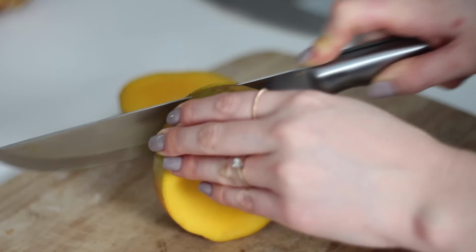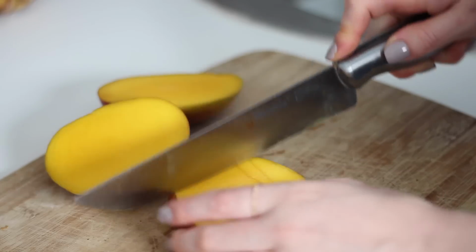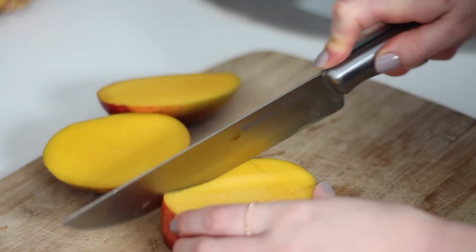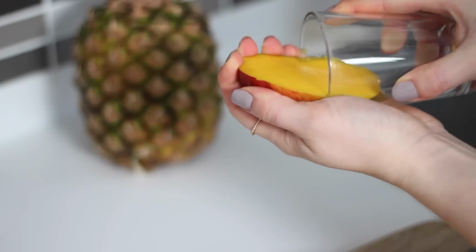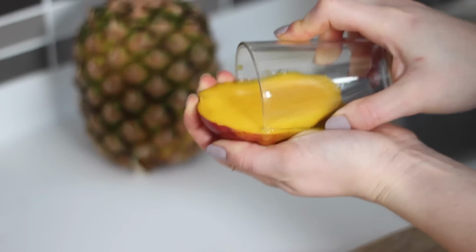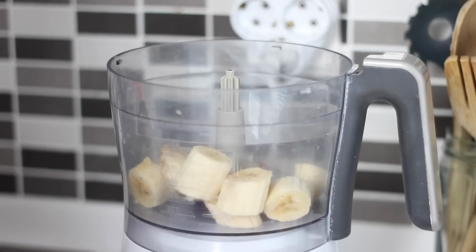I then cut up my mango. Now I slice off the sides and then you get the 2 cheeks, and then I kind of cut around the stone in the middle, and then to get the flesh out of the cheeks I just slide a cup into it and it scoops out all of the flesh. It's the best way I've found because it gets as close to the skin as possible.